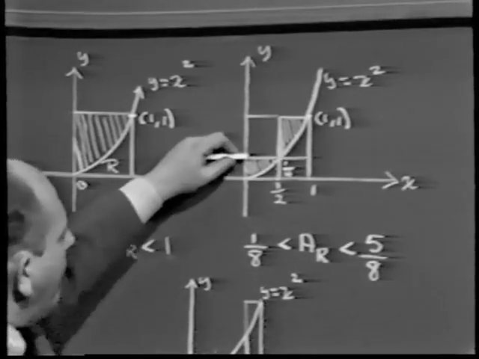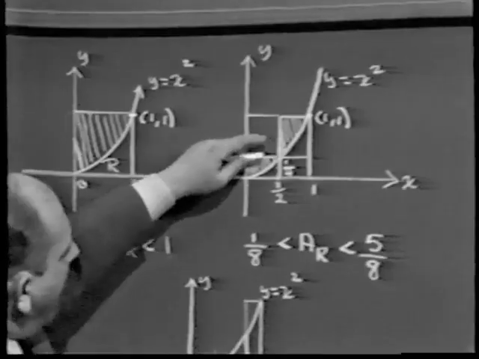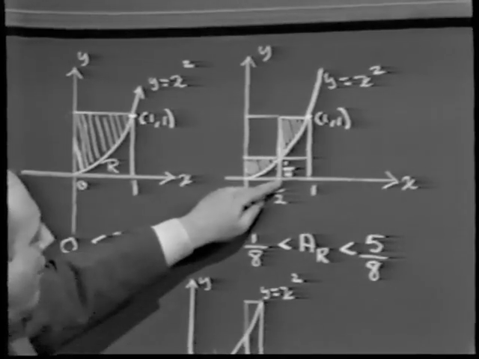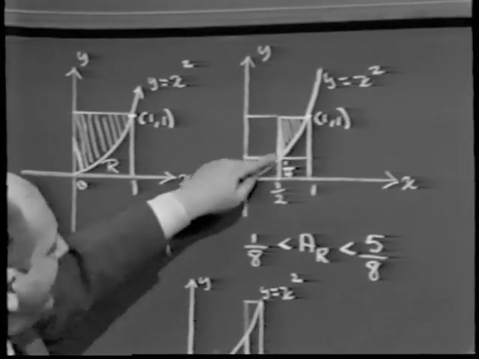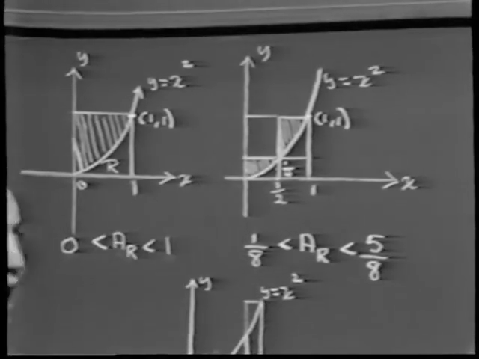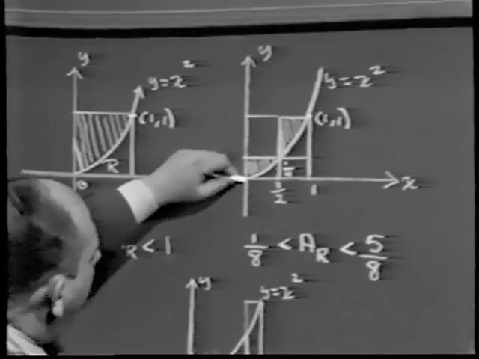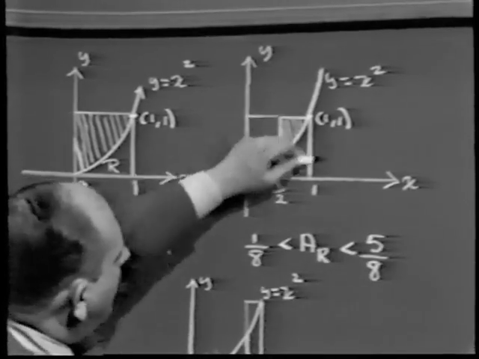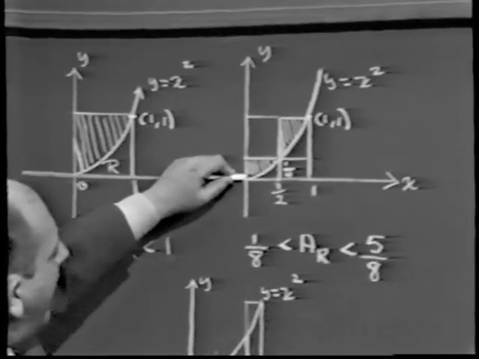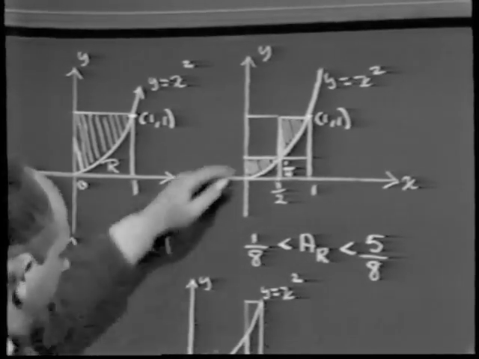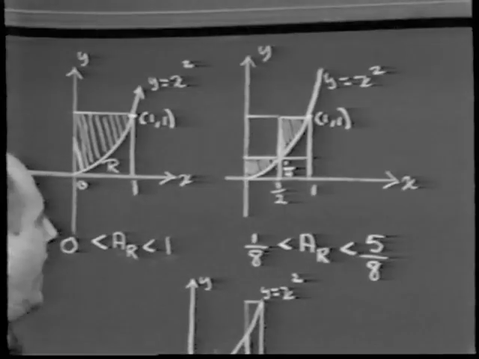And keeping this in mind, by making rectangles corresponding to the points furthest to the right in each interval, I get a rectangle which contains the portion of the region R that I'm talking about. In other words, if I look at this rectangular network, my region R is contained inside that. Consequently, its area is less than the area of the rectangular network.